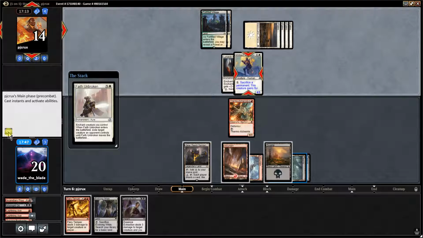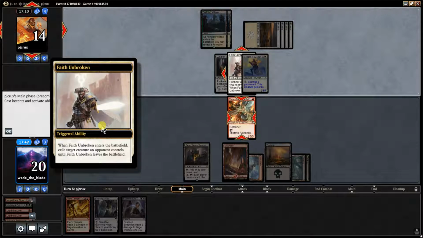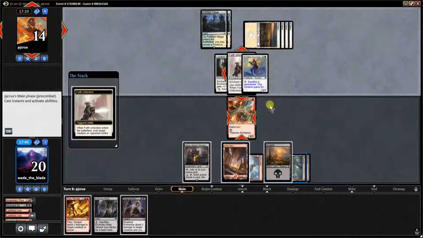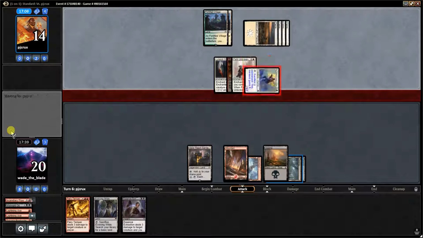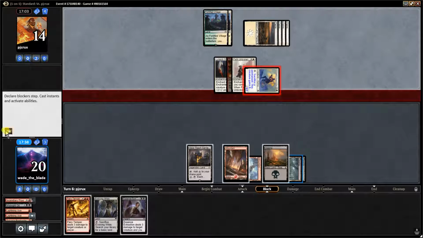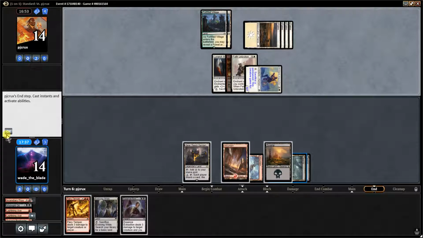All right, so we've got Faith Unbroken. So he's got a 6/7. Exile a creature. So that's great. He has a lot of these exile creature effects. Of course, I don't have many creatures. I've just got my Thermo Alchemists. So not the greatest. I wish I hadn't discarded my hand now, or we could have cleared up his creature.